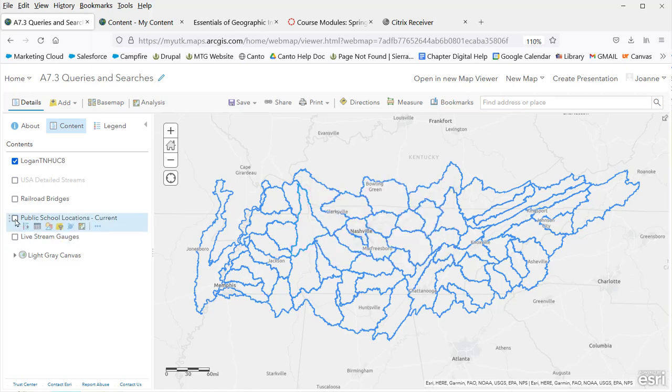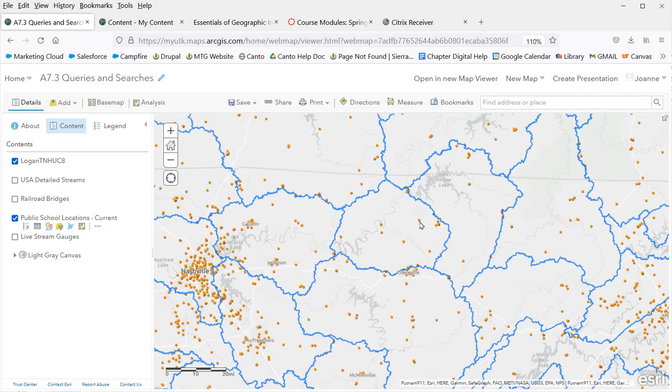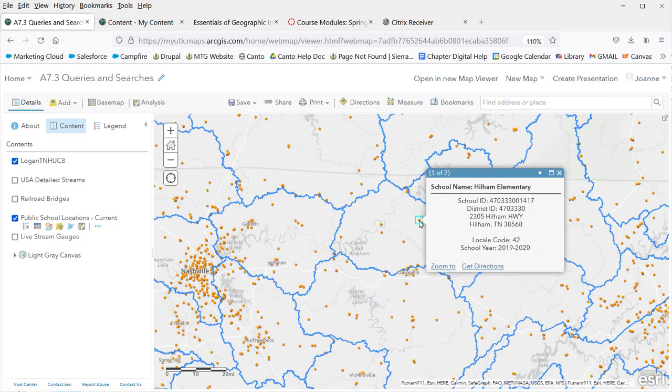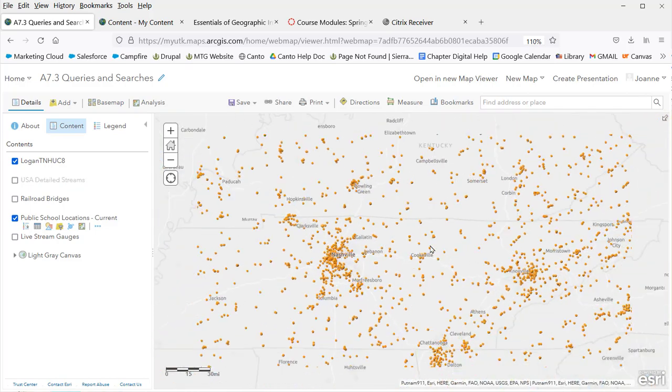And now we can see if we just click on different things, happens to be a layer about the schools, all we get is information. It doesn't actually select that particular feature. It just gives you information about it with a pop-up. So that's not the same as the selection. That's really what we call an identify tool.